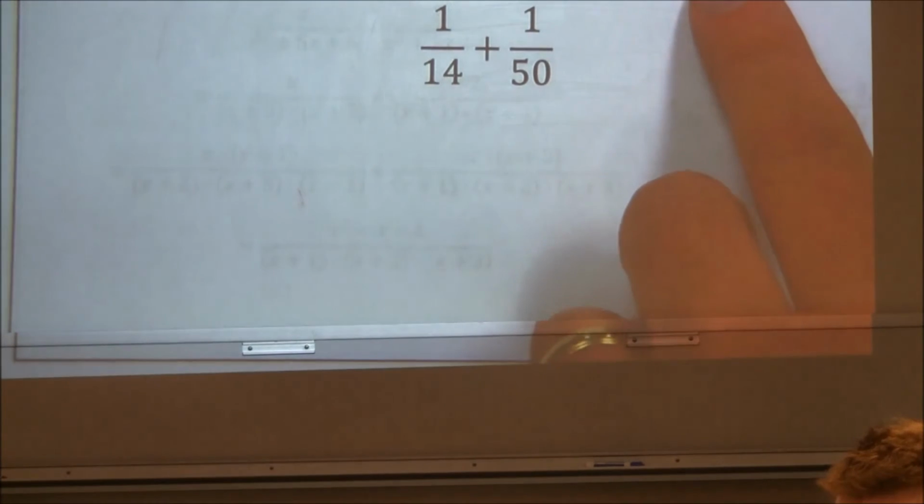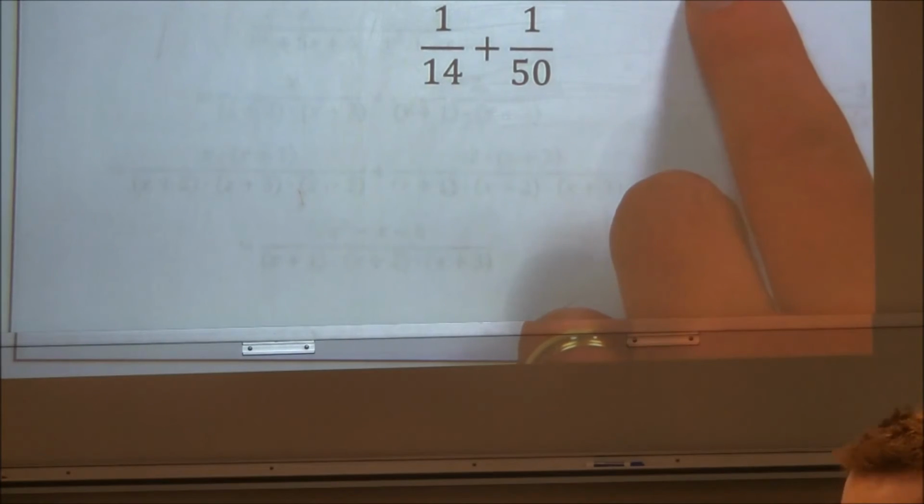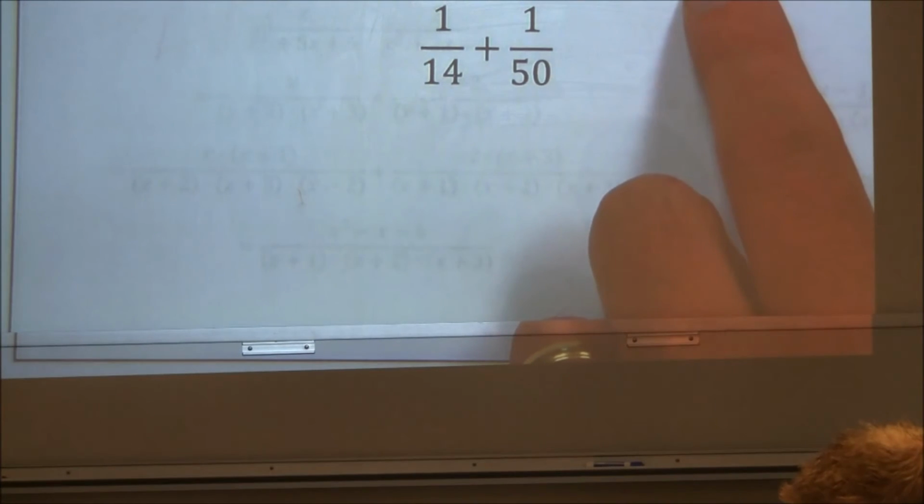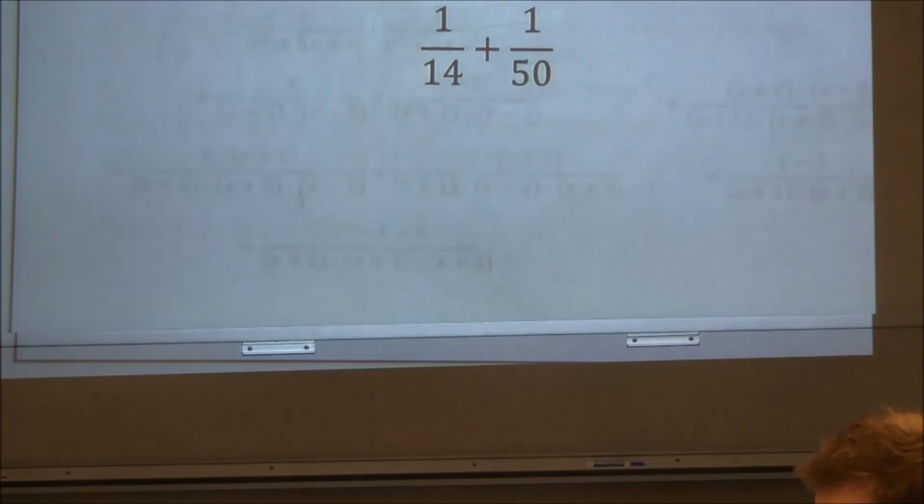Remember, don't ever write 350. Because where on the board would the 350 be? Is it in the final answer? So it doesn't help us. And where did I get the 350 from? You figured it out yet? I typed it into a calculator. 2 times 7 times 5 times 5.